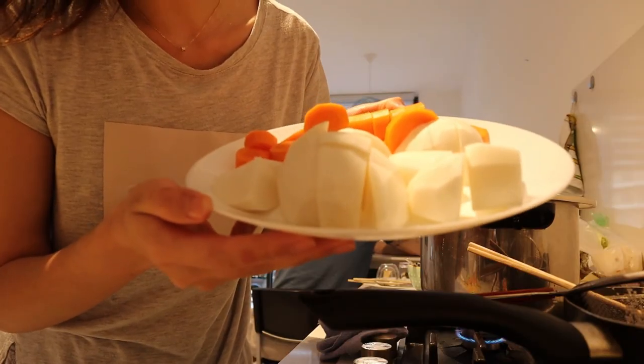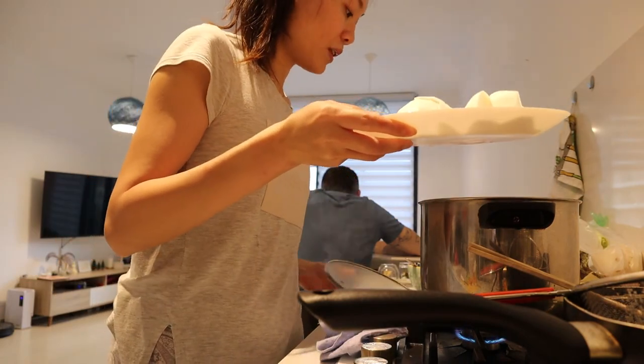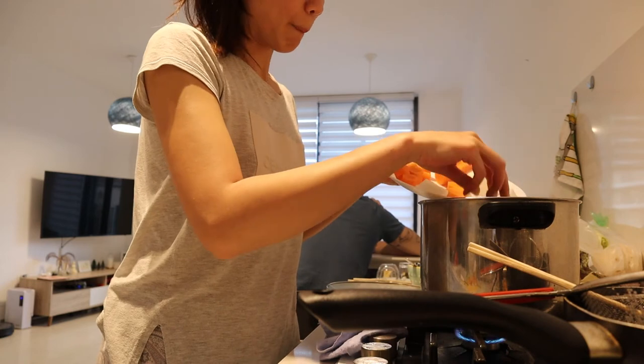I have chopped them up here and I'm gonna add it to the pot. That's gonna continue to cook for another 30 minutes. I'm gonna set a timer here.